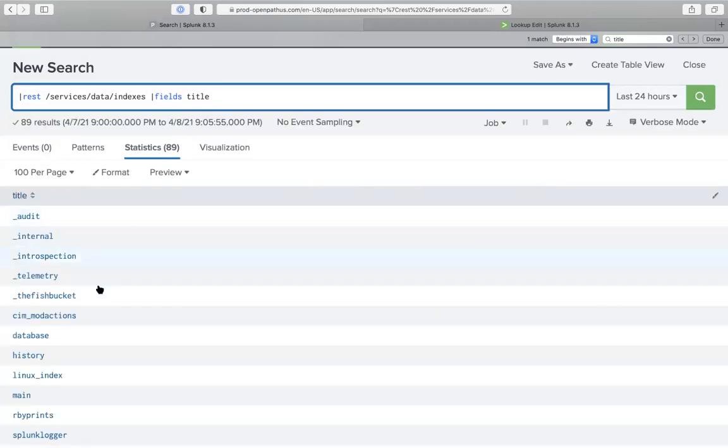You see we have 89 different titles, but this now gives you results across the board, where splunk_server checks across all your Splunk servers. If this was a clustered environment, it's going to look across all search heads and all indexers. I'm sorry, it's going to look across the main search head you're on and then across all indexers.